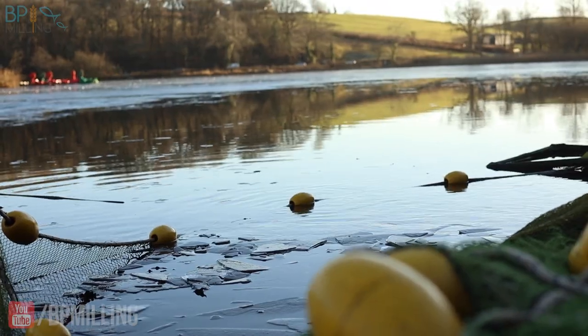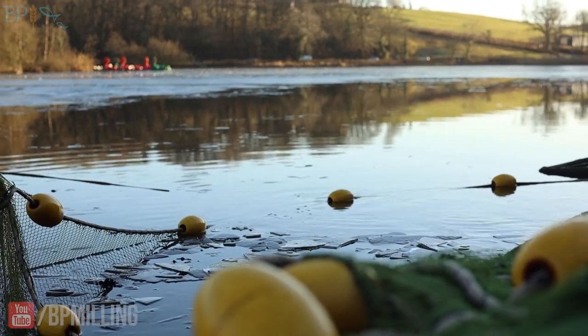And with ice, it's crap if it's too thin, because it just breaks up and blocks up the net, and it's a nightmare to sort out when you've caught the fish. And when you land the net, when you've got a load of thin ice, it just breaks up and gets in the way. But when it's too thick, obviously you can't break it. So there's a happy medium where it can be done, and it's actually not too bad. As long as there's no snags, you can pull the net underneath the ice, and you can poke the floats underneath the ice, and eventually you can push the sheet of ice to one side and net it like normal. But it does take a lot longer, which is a nightmare.